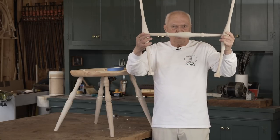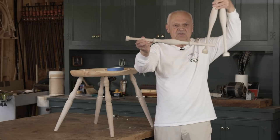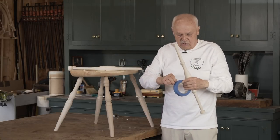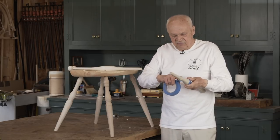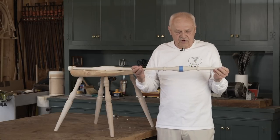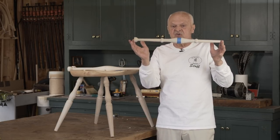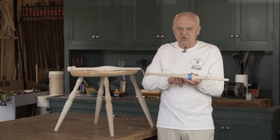Notice that there are two stretchers that are very plain, and then this one that has fancy details — this is the center stretcher. Here's a good tip to prevent you from confusing the center stretcher, because the biggest cause of mistakes is generally confusion, not inability. I'm going to take a piece of blue painter's tape and put it around the center of the center stretcher. The blue tape does two things: it identifies this piece as the center stretcher so at a glance I can see it, and it also tells me no holes are drilled into this piece.